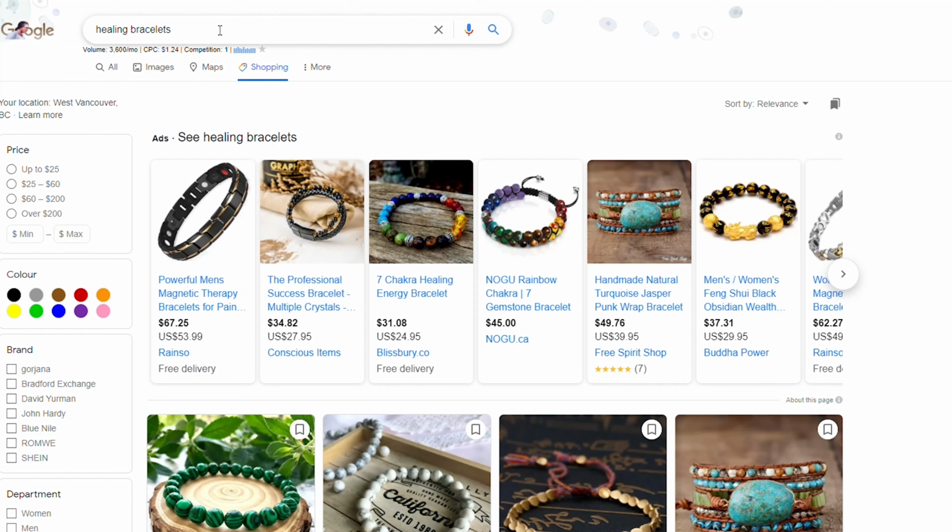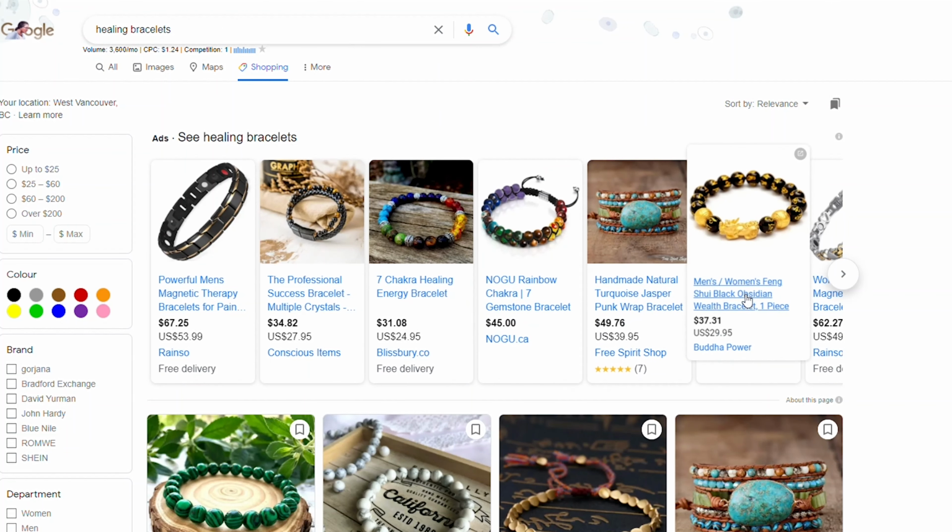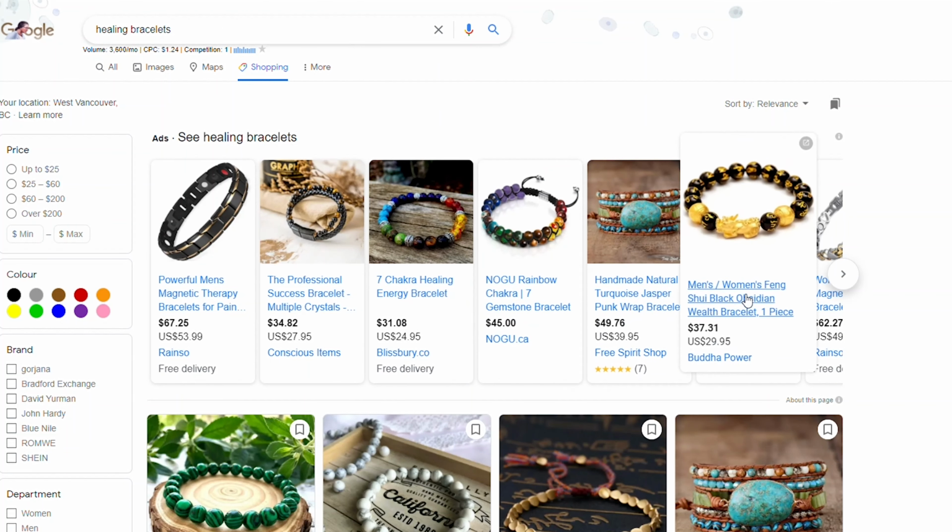But the other thing I want to mention is profit margin. I would say the perfect profit margin is anything more than 30 bucks on Google. But does this mean you can't sell anything with a profit margin of less than 30 bucks? Or does it mean that you can't sell low ticket products? Well, not quite. There are tons of cheap and low ticket products being advertised on Google, and they can be really profitable if either the AOV is high enough or the cost per conversion is low enough. But if you can find a product between the 40 and 50 range and sell it for 80, 90 bucks, then that would be perfect. So these would be 2 metrics that you need to keep in consideration when you're looking for a product.